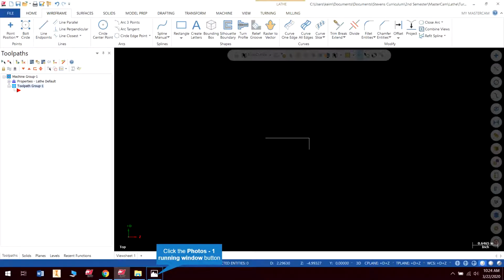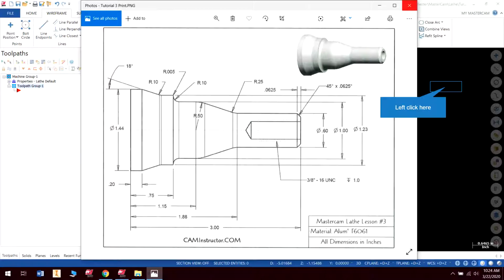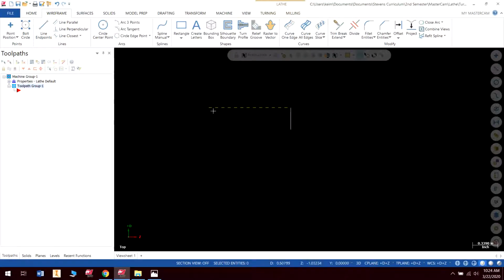So for this, I'm actually going to draw to here, and I'm going to put this radius in, then I'm going to start back here and meet in the middle and connect these two radii with a line that's tangent on both. And to demonstrate why, I'll show you why this wouldn't work if I just drew an angled line. I don't really know where my points are for the beginning and start. I could trig them out, but we have easier ways of doing it than taking the time to trig it out. So let me just demonstrate.